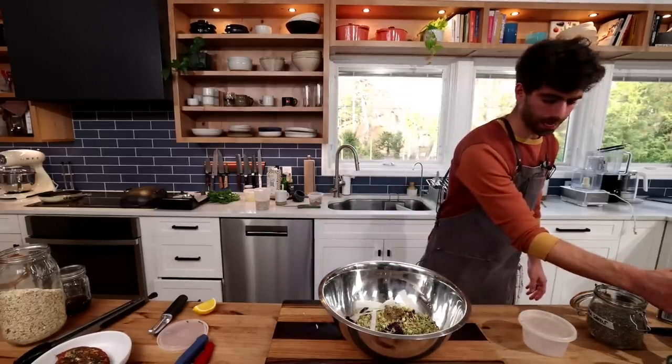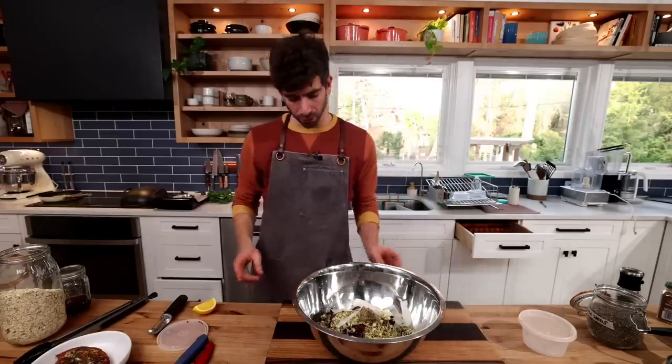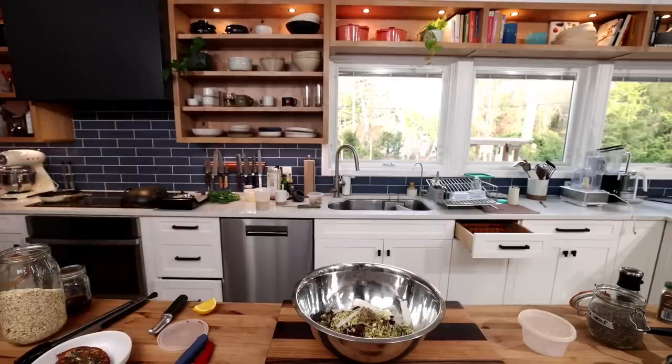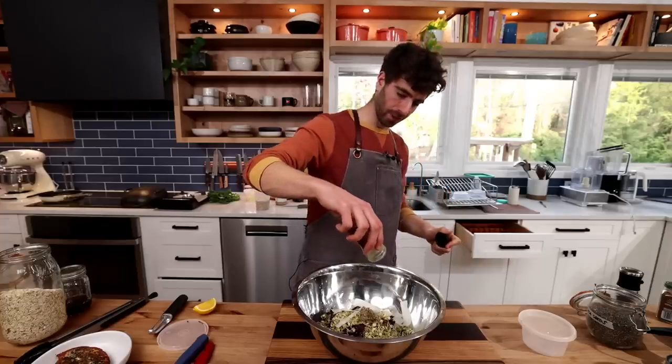I got it. Okay. Now I added mustard to this, and that is just about 2 tablespoons. You know, it'd be nice that I don't have that fermented garlic honey. Would have been perfect in this from my last fermentation video.